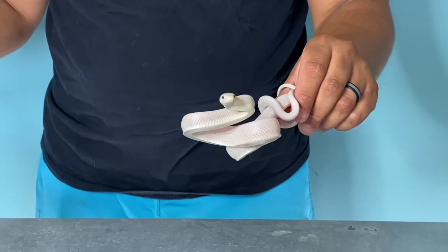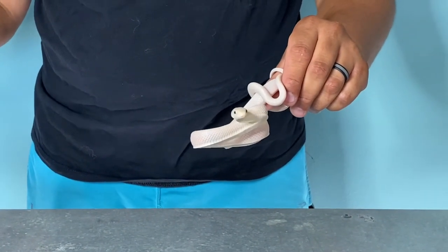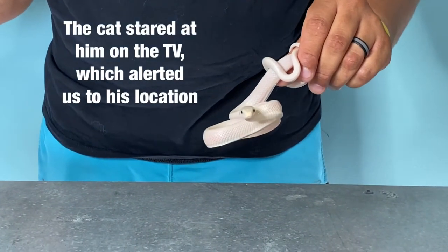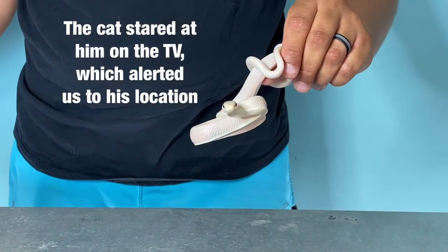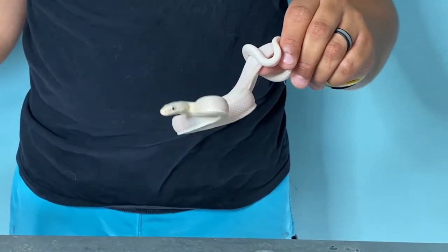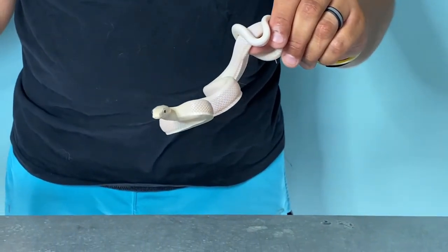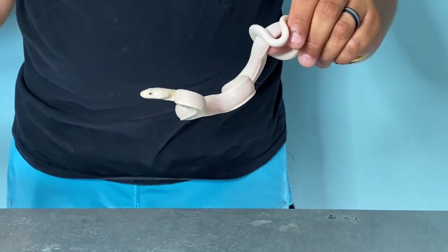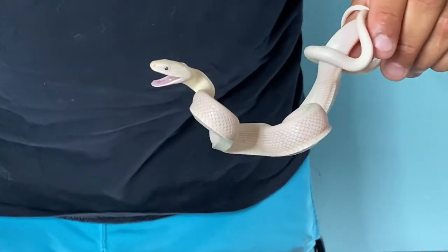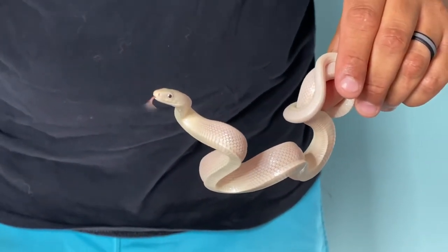And this guy we're going to do really quick because he's a very grumpy little butthole. We actually got him a lot earlier this year, but he escaped and was out for over a month. And one of the cats found him, but he is found and in very good shape. He's eating again, but he is a grumpy, grumpy little blue-eyed leucistic Texas rat snake. Texas rat snakes can make amazing pets, and at some point I'll do a species spotlight on them. You would not believe the difference in attitude between this guy and our scaleless Texas rat snake that you've seen in a couple other videos. I'm going to try not to get bit, but we'll move on to the next one.